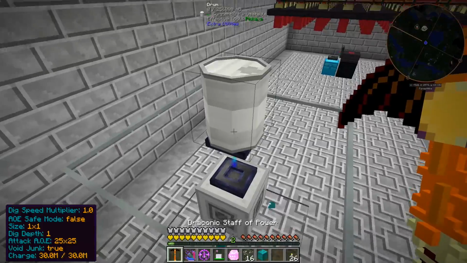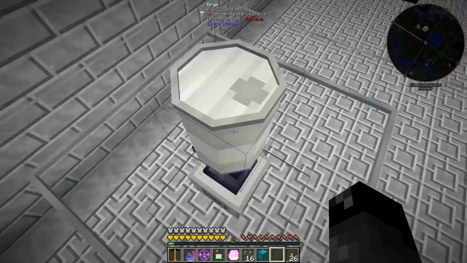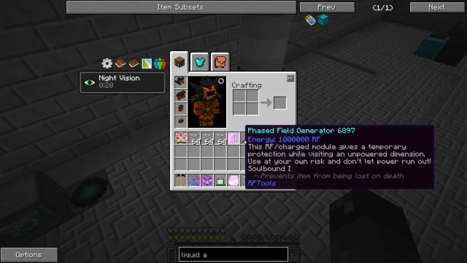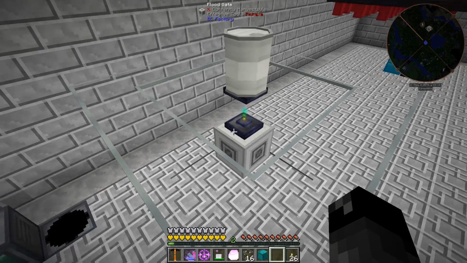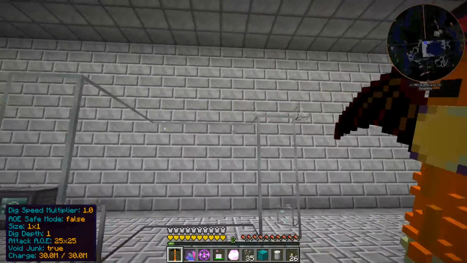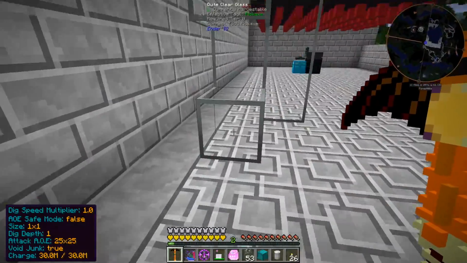Now there was a partial bucket. I'm not sure if that's still stored in this floodgate or not. Let's see, can we... Nope, it's gone. All right, so the partial bucket does get deleted. I wasn't sure how that worked. So we do have 100% absorbed on this thing finally, which is awesome. So we can get rid of that UU matter drum for good. We don't need that anymore. All right, let's clean the rest of this up real quick.